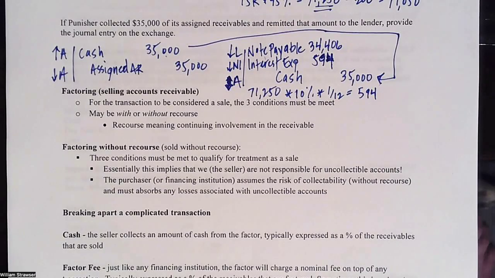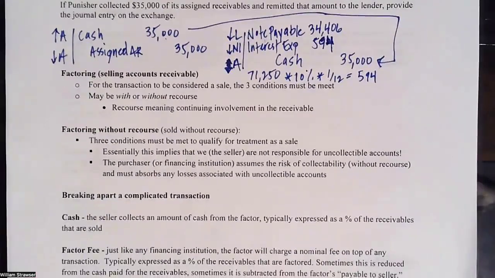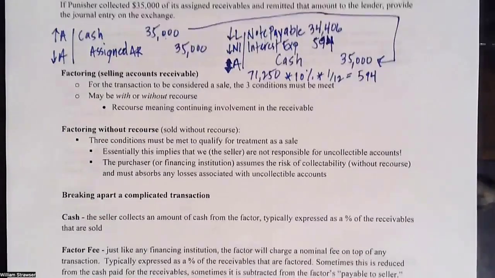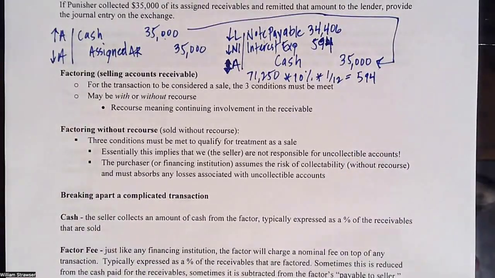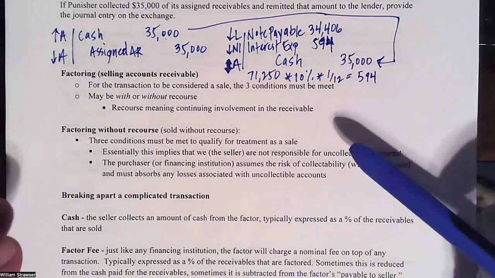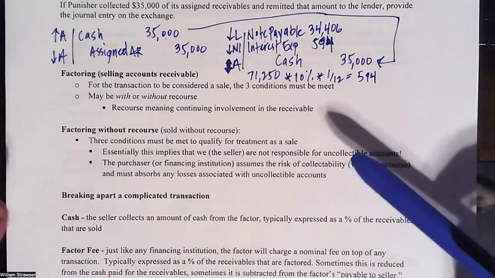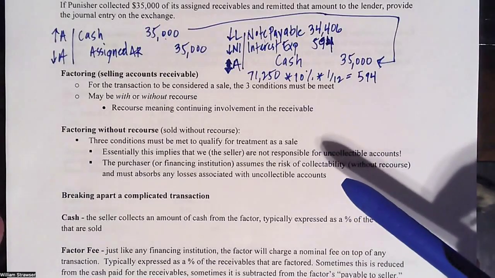Right. So this one will cover factoring. And factoring's when the three conditions for the sale were met: that the assets were isolated from the transfer, that the person that the receivables were transferred to had the rights to sell them, and that there was no underlying repurchase condition for the seller to reclaim the receivables at a later date. So there's two ways they can be sold, and one is called without recourse and one is with recourse.